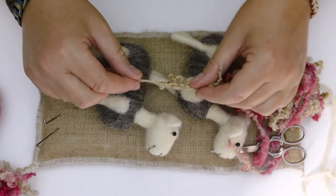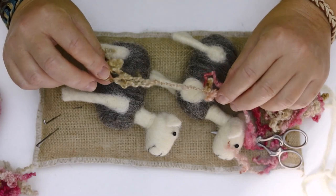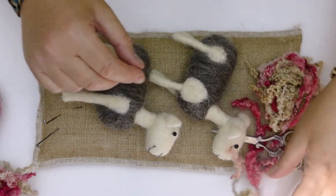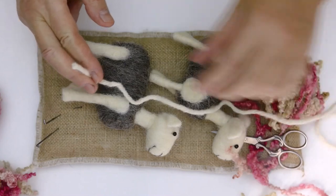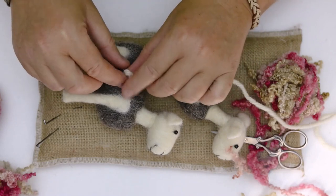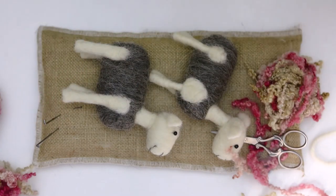The amazing Sarah at Highland Colours is a genius with plant dyes and so this is hand spun and plant dyed blue face lester — it's absolutely gorgeous. The other technique I'm going to show you is, if you haven't got any curly locks for your sheep, how to actually create them. It's really simple if you've just got any wool or yarn hanging about and you can easily create a really nice effect.